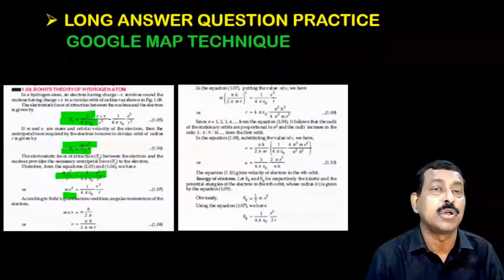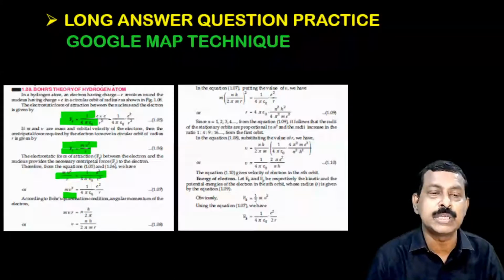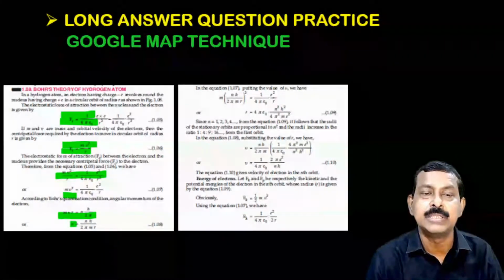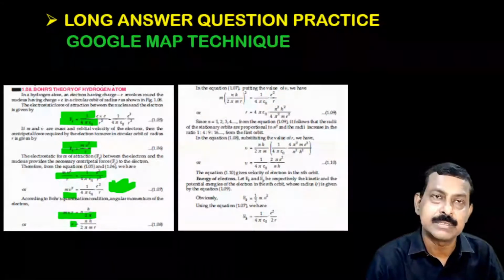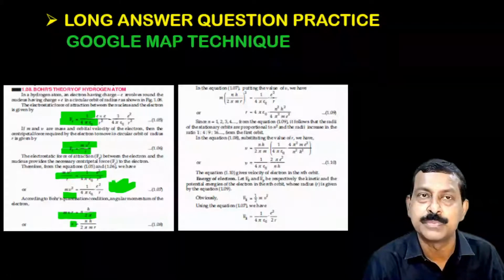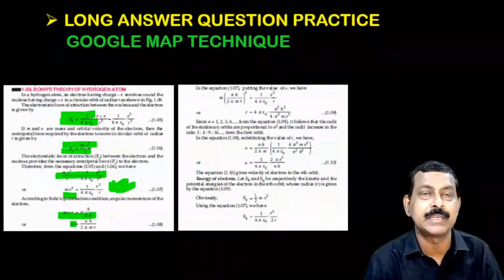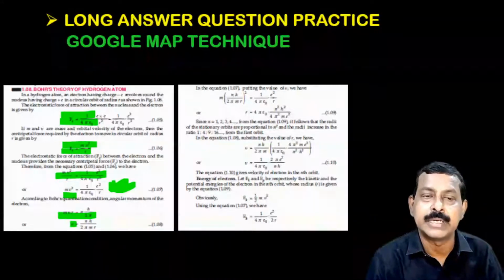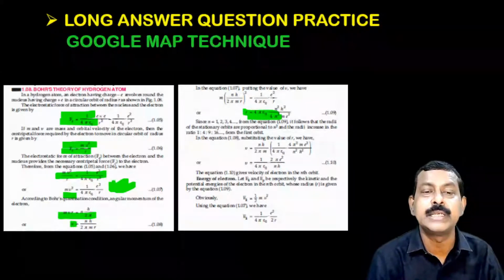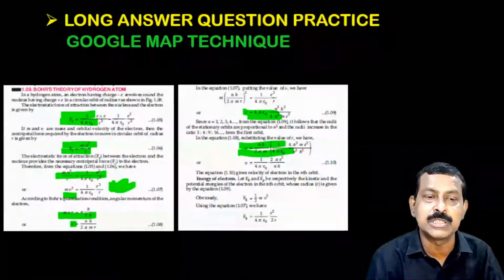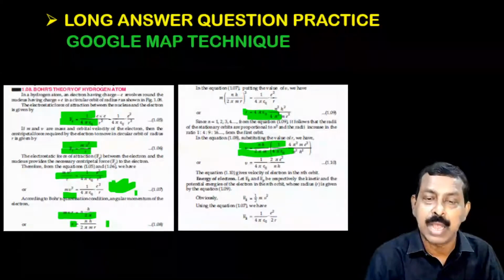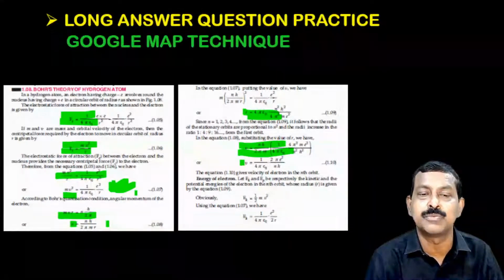Then you are using quantization of angular momentum. This is another one which you are using. With that, you get the expression for velocity, and this expression for velocity you can substitute in the equation which you got by equating the centripetal force and the electrostatic force. If you simplify that, you will get the expression for the radius. Once you have the expression for the radius, you substitute it in the expression for velocity, maybe this particular expression or this fourth one, and if you simplify again, you will get the expression for the velocity.